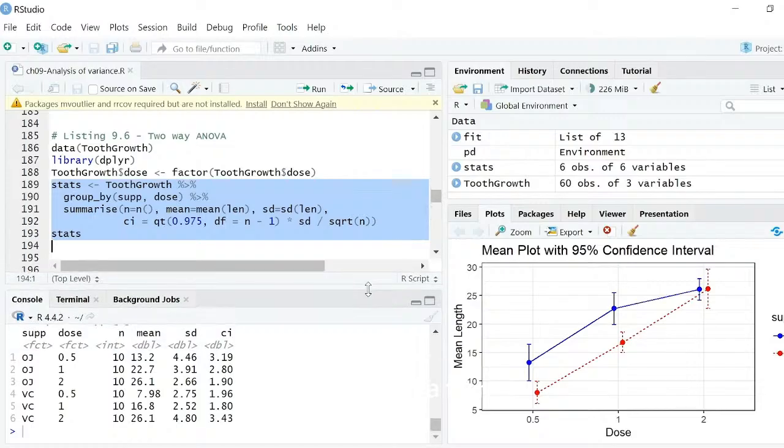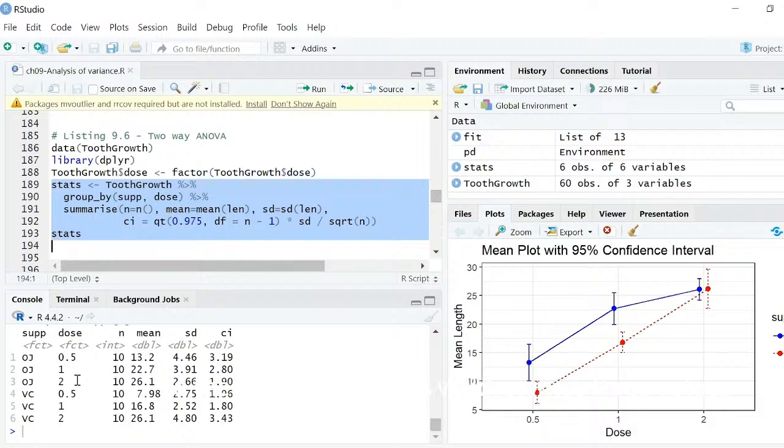So this data frame has the first two columns as the cross grouping of the supp and dose variables. So OJ 0.5, OJ 1, OJ 2, and VC 0.5, VC 1, and VC 2. So these are six groups, because supp has two values and dose has three values.